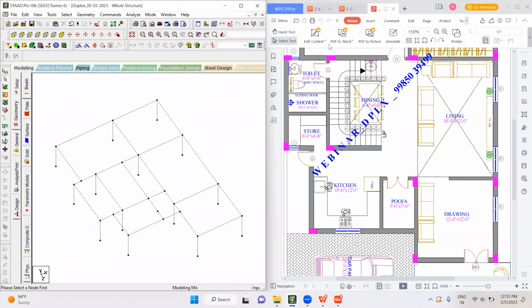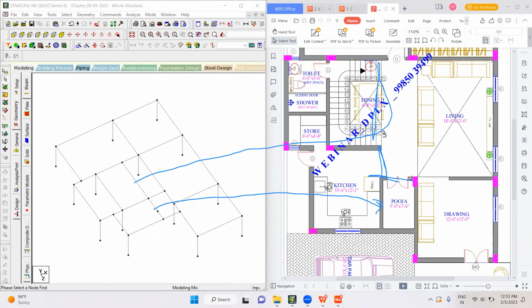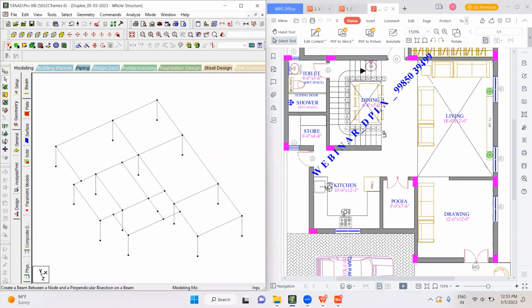So this is representing this beam, and this is representing this beam. Here we have continued it, and there is one more beam here, so we have to add one more beam in here. I go to this, hold it, use this icon, click like this. This is for the puja room.